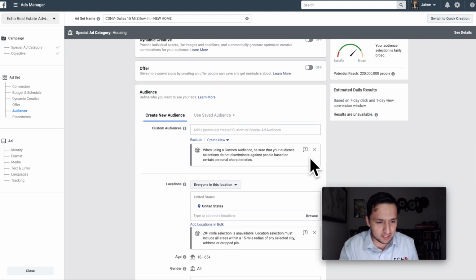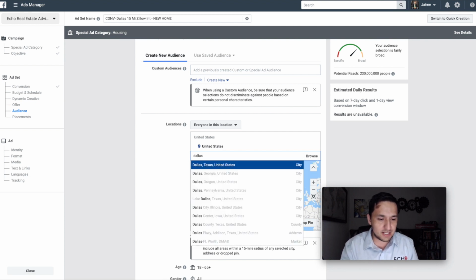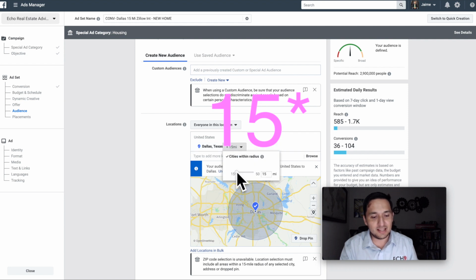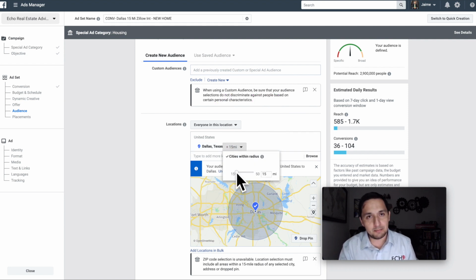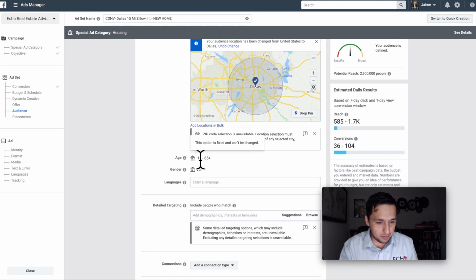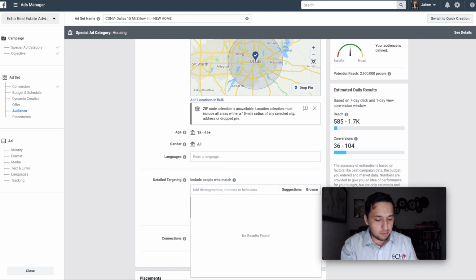Unless there's something completely different, I'll change that here in a bit, but I don't see that changing for the time being. I'm going to go to Dallas, and then you see the 10 miles. That's where you start. It used to start at 10 miles, and then you can whittle it down to a 1 mile radius. But again, that is no longer the case. Since we're in a densely populated area, which that is Dallas, you're going to have a ton of people. So let's see how many people we can exclude or filter down that have a Zillow interest.